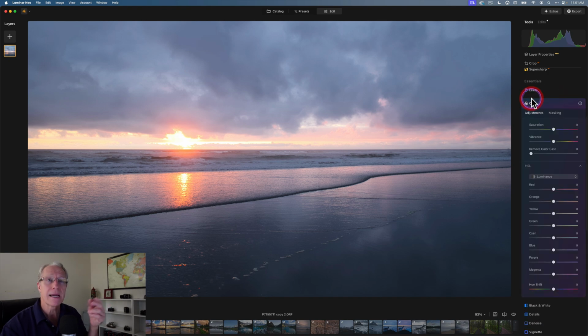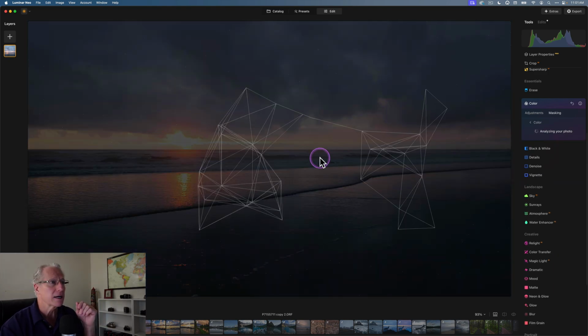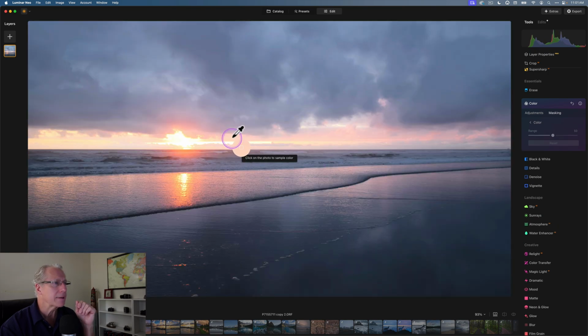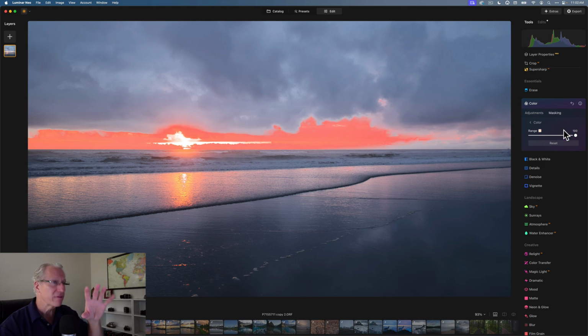I'm going to use it one more time to show you another thing, which is maybe I want to get these pinks and oranges and all that. Well, there's not a pink in HSL. There's an orange, there's a yellow, there's a red. But if I go click on color, open the masking tool, I'm going to get this kind of peach color here that's slightly in the sky along the horizon, and it grabs that, and I'm going to go ahead and increase that to 100 to increase the range, meaning give me more of that color. You can see how it kind of expanded.